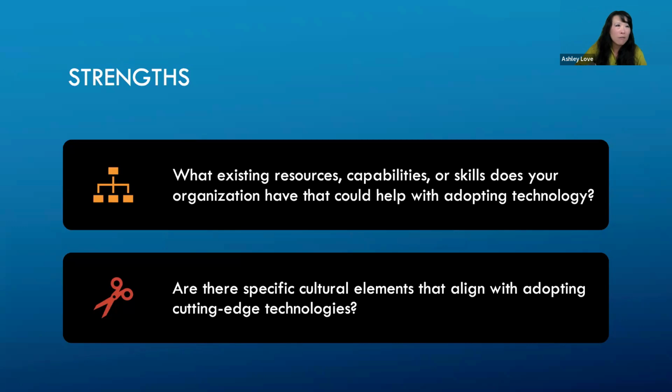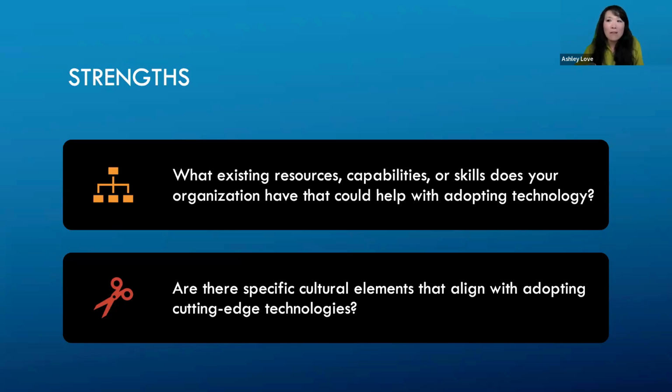So go back to your organizations. Like I said, some of you are looking at government agencies, nonprofits, schools, higher education, for-profit, small businesses, etc. So there are a lot of different places where you have to think about these questions. But what are some of the existing resources, capabilities, and skills your organization has to help you with adopting technology? A lot of times, if you have the resources and technology, remember, everything costs money. So if you could save the organization money and show that you are utilizing your people and also your resources in various different ways, it's going to be a plus.